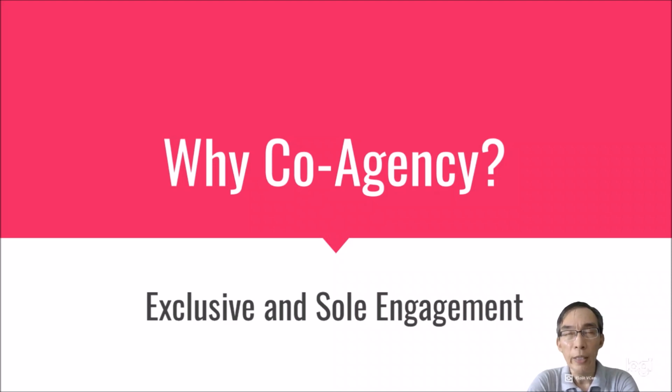So for the deal to get in, when a potential buyer is represented by a third agent, this third agent has a way to close the deal by being a core agent. So it's a buyer's agent as a core agent, with the permission, of course, from the listing agent. The listing agent has to work with this core agent, as the potential buyer is represented by the core agent.